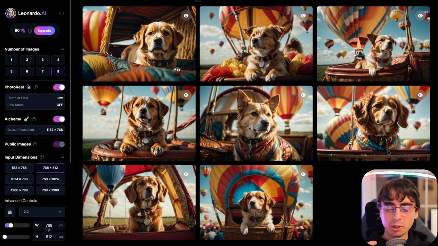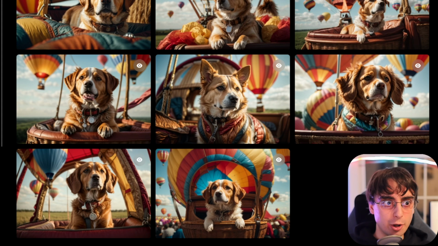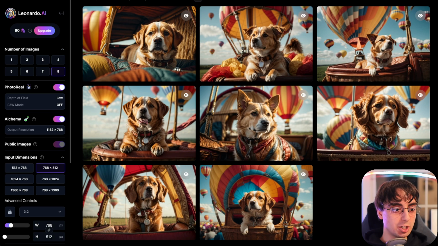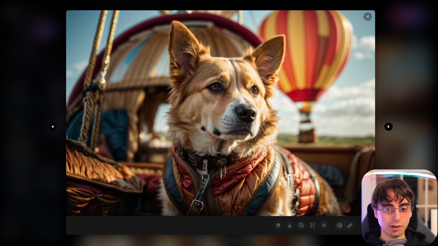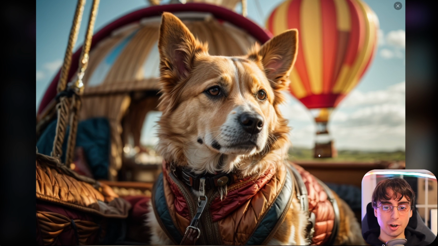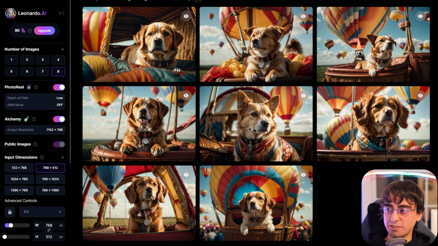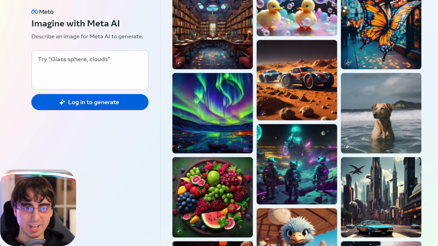Either way, I would have absolutely zero quarrels with anyone who said something like, hey, Leonardo AI is my favorite place to generate AI art. I like their options. I like what they do better than other companies. And I think there's no denying that a lot of the outputs you get from Leonardo are simply mystifyingly good. Just a little bit more limited in terms of how much you can actually do and generate per day for entirely free.